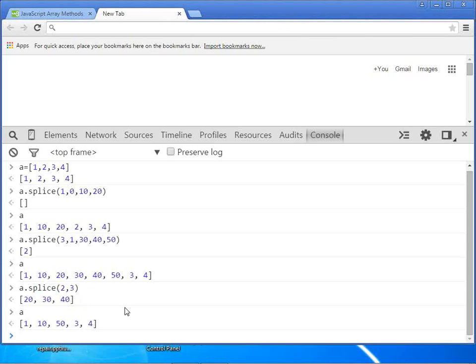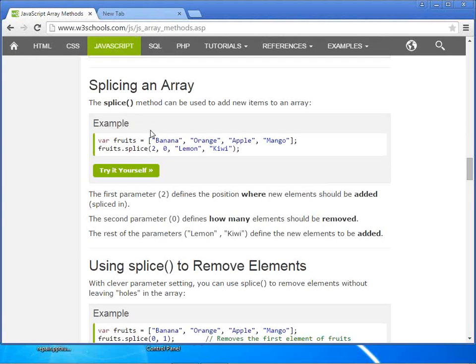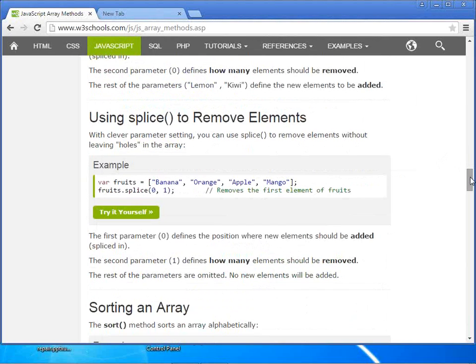So splice is nothing but slicing and adding. How this splice is implemented, I will let you know. The splicing and all is a simple mechanism of doing. I will let you know as we go by. So this is called splice. Splice is a powerful method we can use based on our requirement.